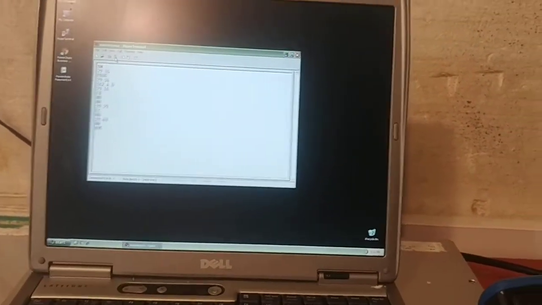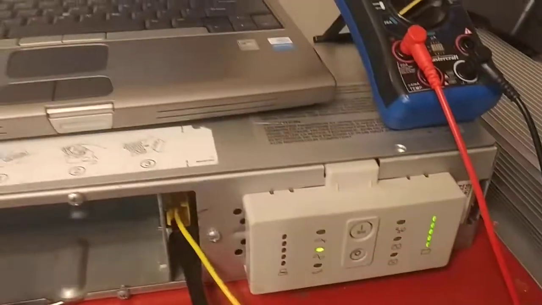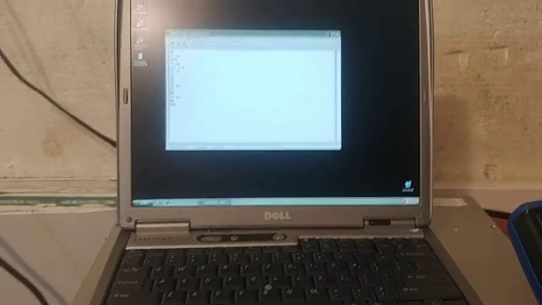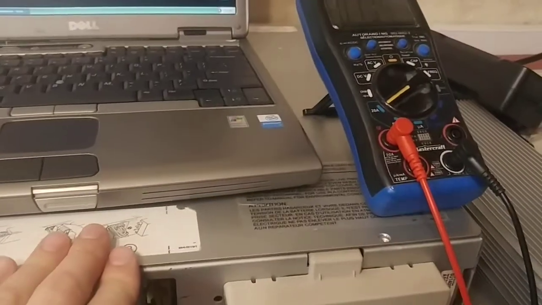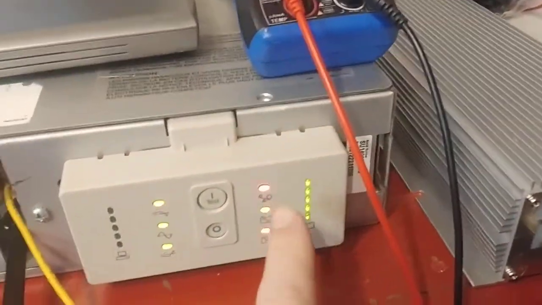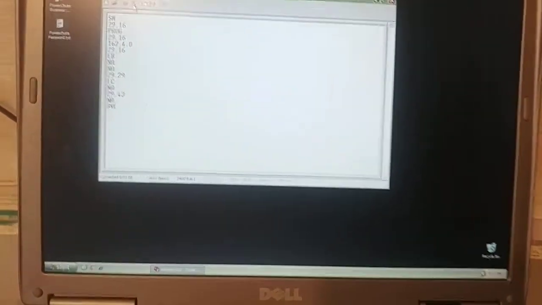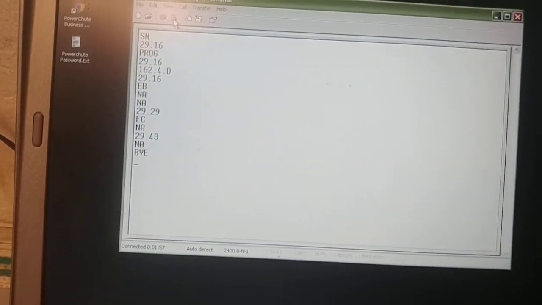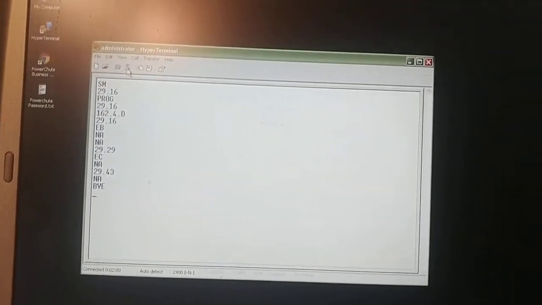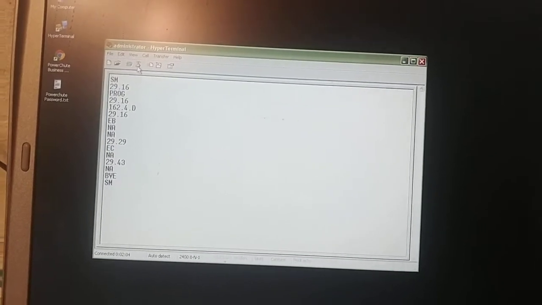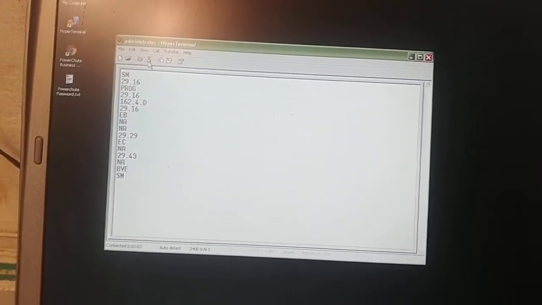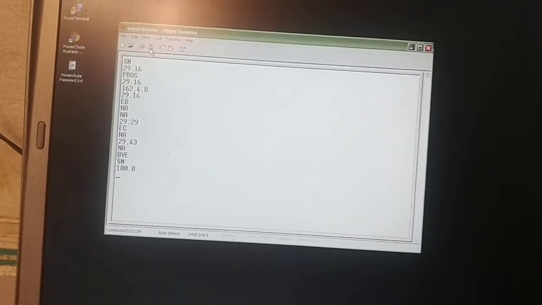So that's all you have to do. That's how simple it is, right? You just need to get a computer with Hyperterminal, and you need a specific COM1 cable, for these old APCs anyways. And now it's reading pretty much 100%. We can check the battery percentage by pressing F. Oh, but first we have to turn it back on with Shift Y. Now it's awake. So Shift Y turns it on. Now press F, 100%. So it thinks it's at 100% right now.